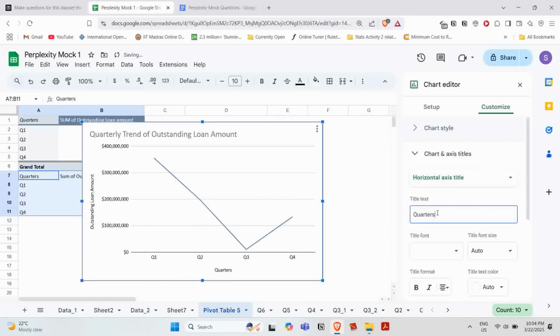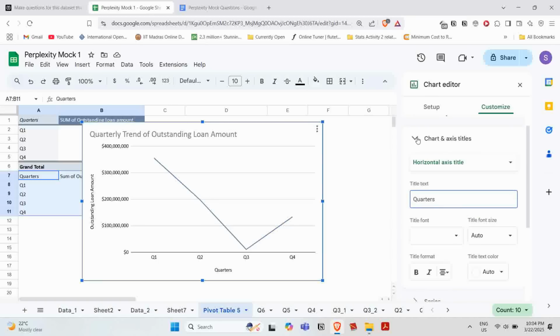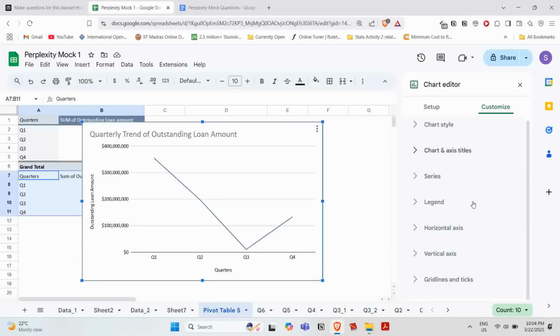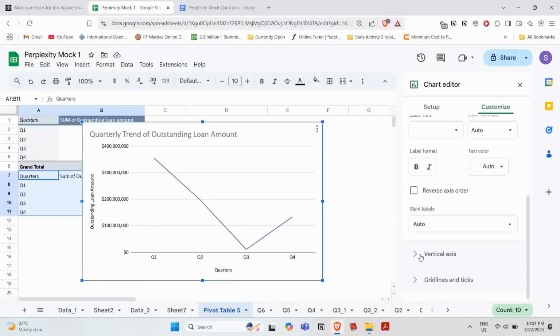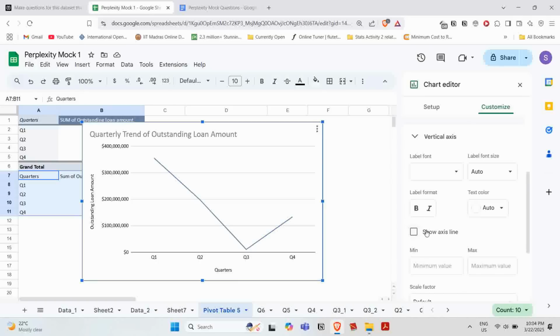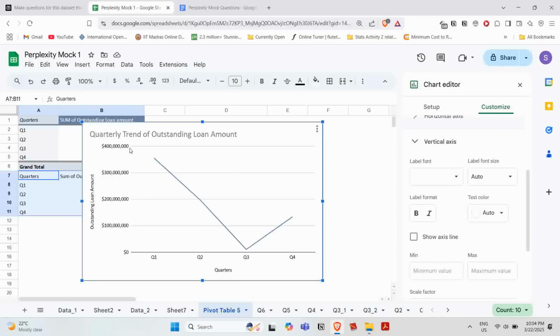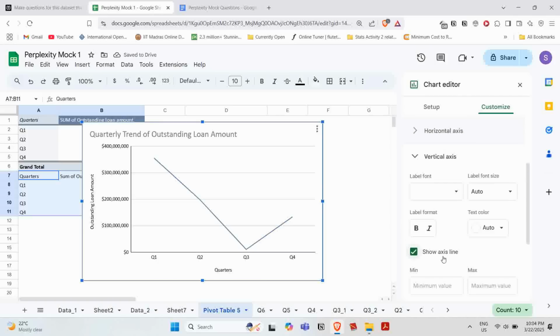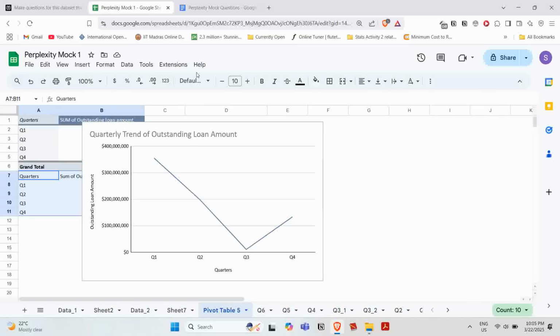Okay, now it looks better. We can also, in the vertical axis, show a line here if we want, so we can also add it here.